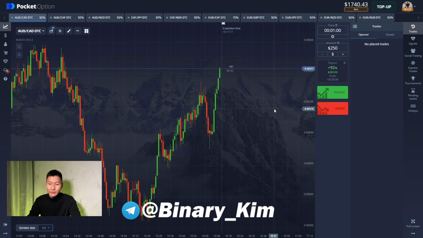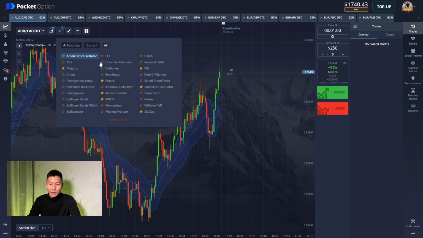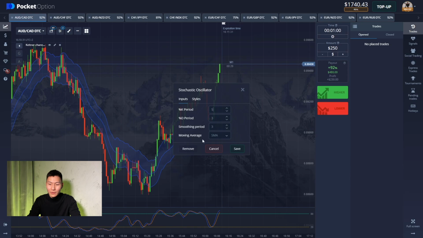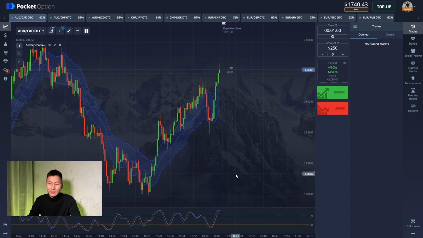Today I'm gonna open a $250 position, and the strategy for today's trading is gonna be one of my favorites, the Keltner Channel in combination with the Stochastic. But we should configure the Stochastic first. Set the period 5, the overbought zone will be 70 and the oversold zone will be 30. These settings work well for me and I recommend you to try them as well. Today we'll try to focus on the stochastic behavior and also take into consideration the Keltner channel. And I think we are gonna succeed as usual.